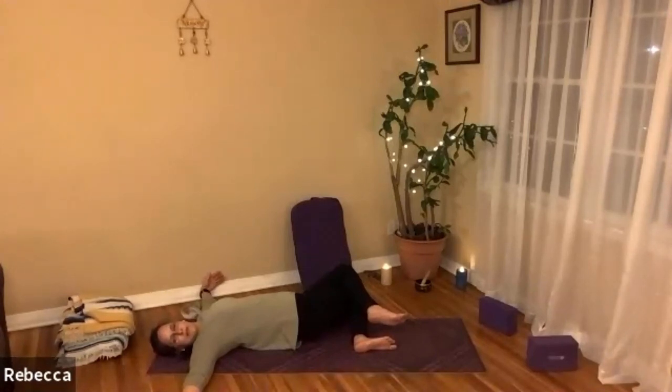Remembering to bring this twist to your body. So if something doesn't feel right, make an adjustment. Allow yourself to be content with however things are and find ease in this shape.